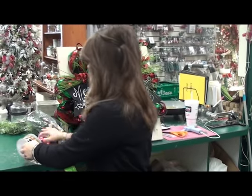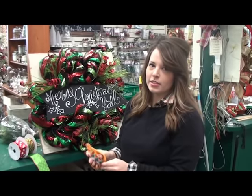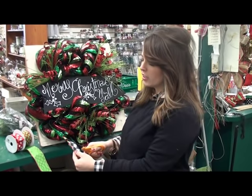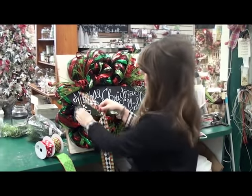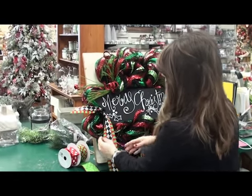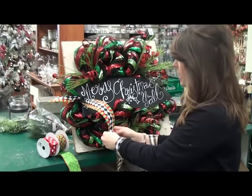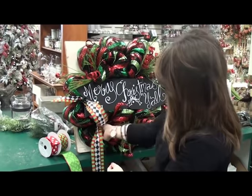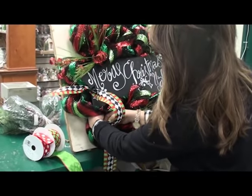Next I'm going to add in ribbon. I'll show you three different ways to put ribbon into a wreath. First, I'm going to loop around with this one. No matter what, I always start with a V-cut on the end — fold it over, cut it at the diagonal, and start at any of the ties. I'm going to go right here by the sign, twist that ribbon in, and what's nice about wired ribbon is it stands up on its own. I just find the nearest tie and twist it in.